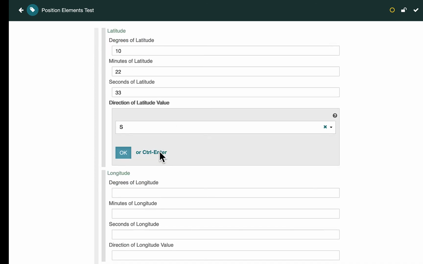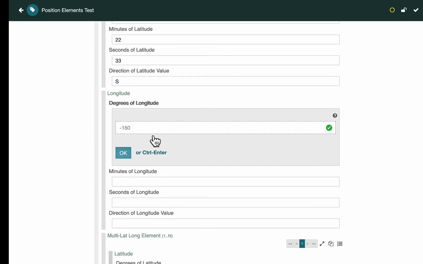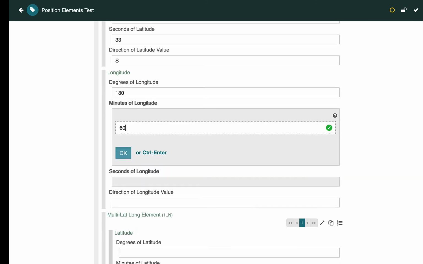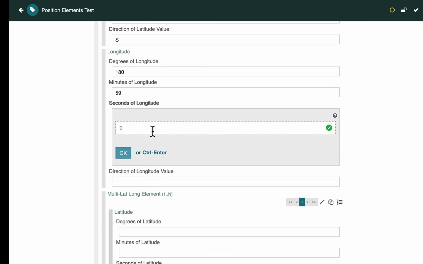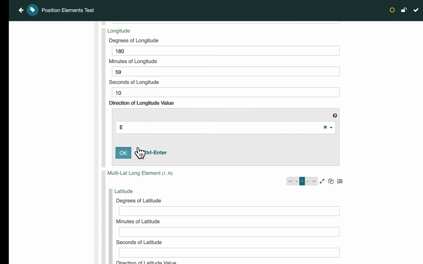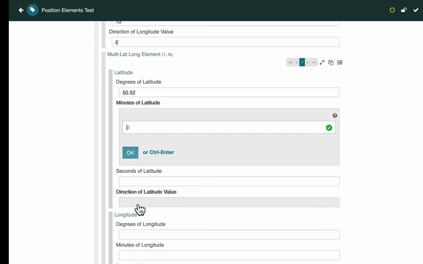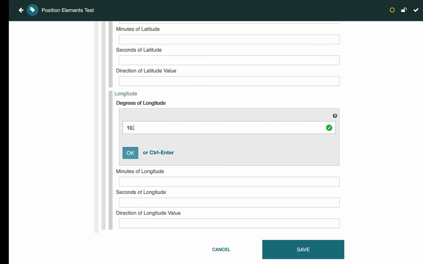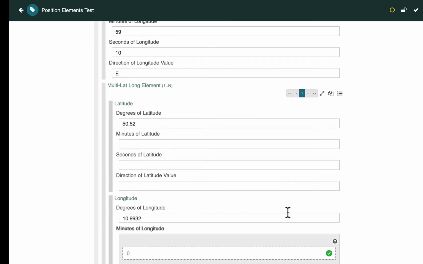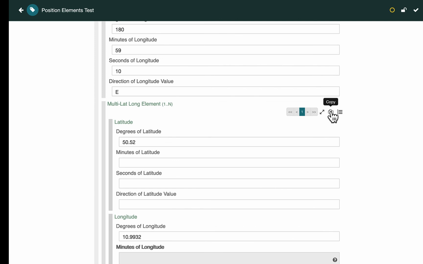You can verify that out-of-range values are flagged as errors. And can click on the Copy button to get multiple entries for your polygon vertices.